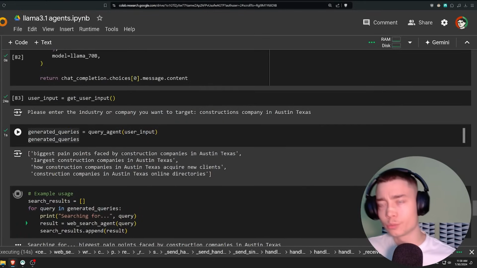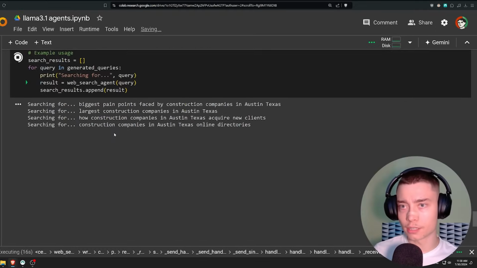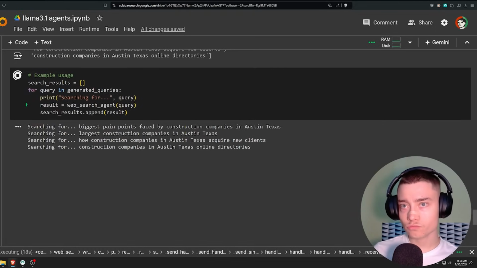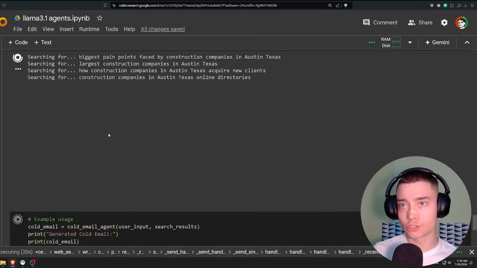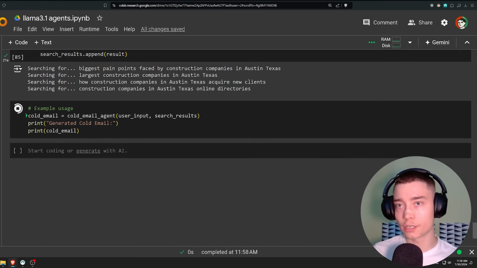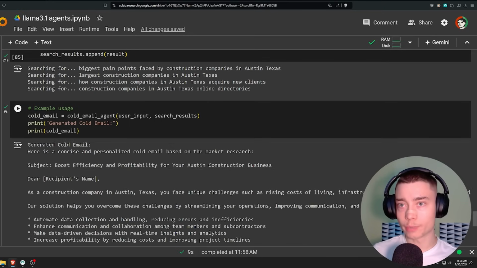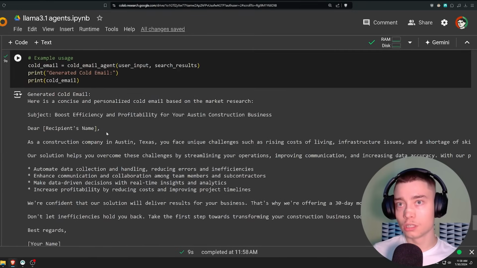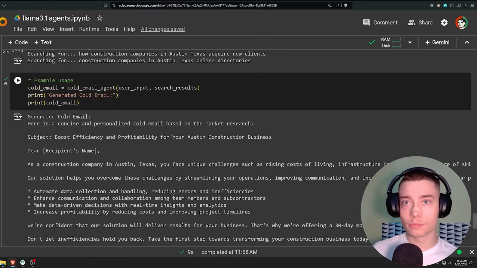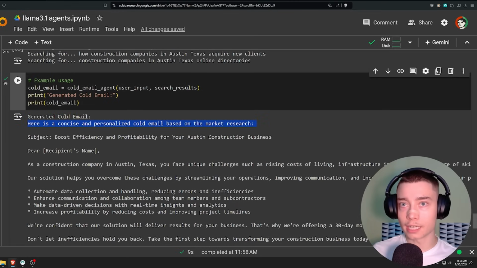I mean, it's going into Perplexity, so it's good. Perplexity should handle that nicely. Okay, these are the search results. Then we should trigger the cold email writer, which should be fast, given we're using 70B from Grok. But we're passing in a lot of tokens, that's true. Okay, let's see. And we're still getting this line, that's crazy.